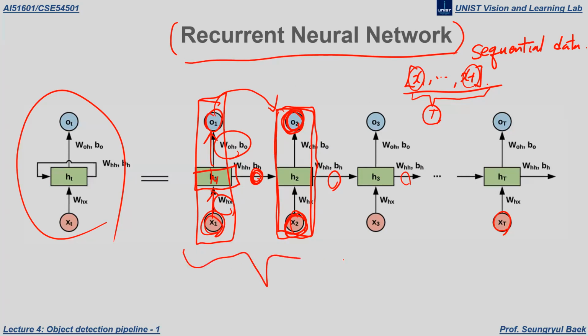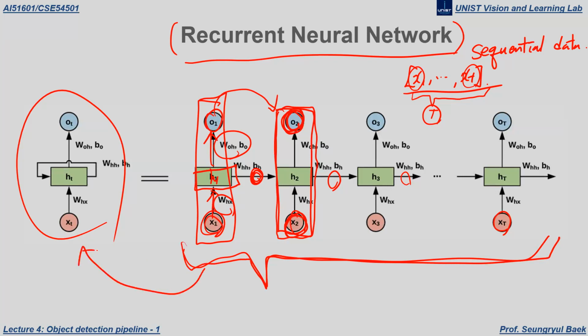So we can expand the whole operation like this, but sometimes we can compress that kind of operation like this. So here for xt, we can obtain the ht, the feature for xt, and can map it to ot, the t-frame's output. And at the same time, we recurrently use the previous frame's feature again, right? We can compress the things like this, okay?